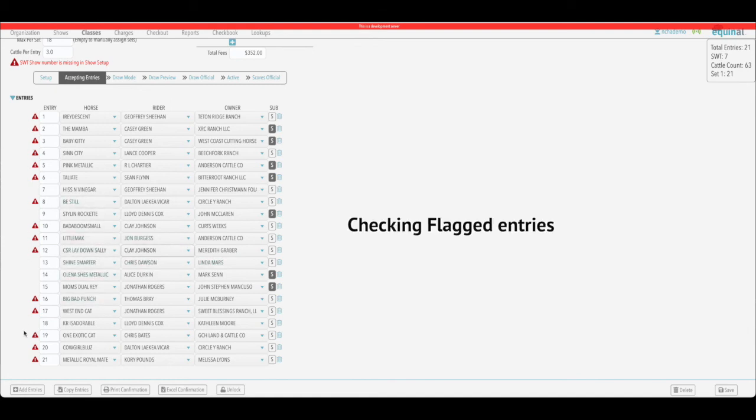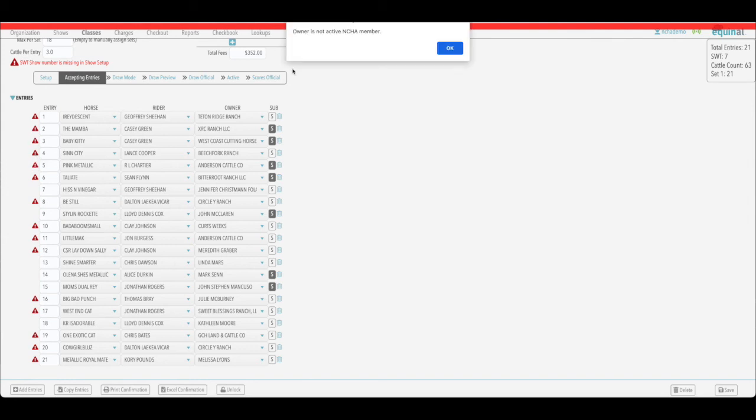You're going to see the red triangles over here. Those are just warnings, so something didn't quite match up. For example, owner is not an active member. Obviously, we're in January right now, so some of those ownerships haven't transferred over yet, or the records haven't updated with the new membership. So don't worry too much about those, but you can check what the warnings are about by either clicking on each one or just hovering over them, and it'll tell you what the warning is for. Also, subclasses, you can make sure that you've got all the right ones in there. If you need to add some or take some out, you can adjust that from this screen.